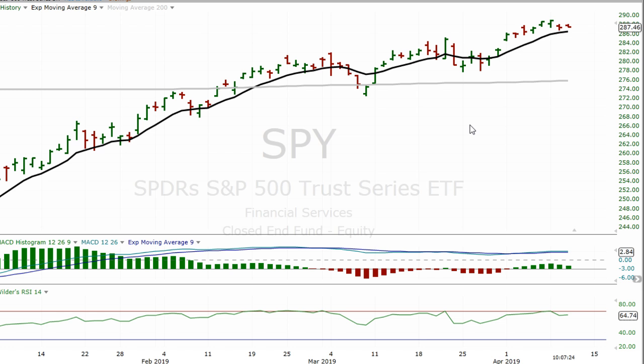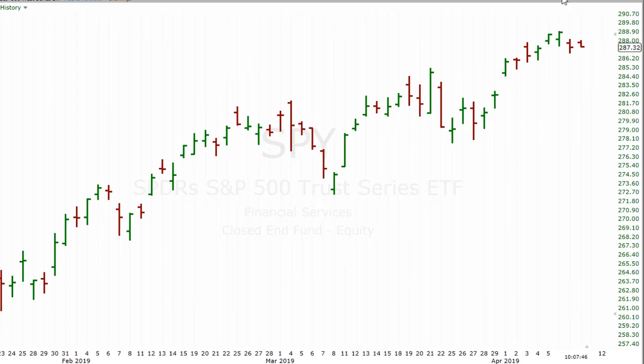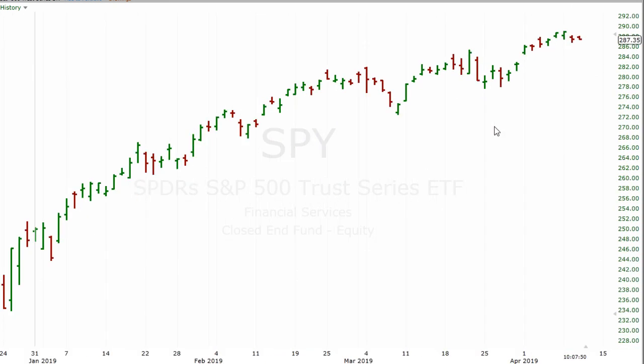The thing about swing trading is that it's not day trading, right? So you don't want to fret too much about what you see intraday, because our trades carry through over multi-day periods, 3 to 5 days, 2 to 3 weeks. And we go through these little lulls in the market, sometimes a week or two, where there's not going to be a lot happening. So you just have to push through.